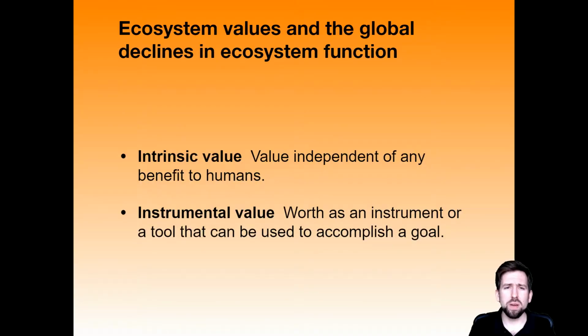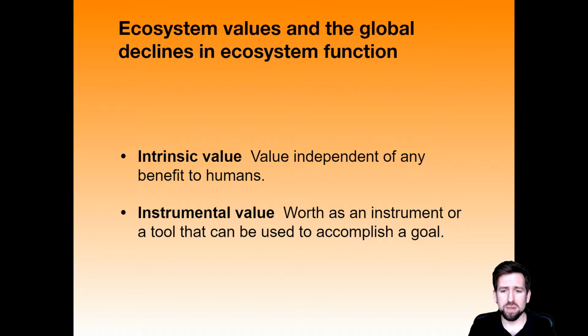So when we're talking about ecosystems, we want to talk about the values that they have. And there's two ways that we can do that. So there's the intrinsic value and the instrumental value that ecosystems have. For the intrinsic value, this is more of a moralistic view of that ecosystem. It's a way that we can say that this place has value, but not necessarily because we use it, just because it exists and we should keep it there for moral sake.